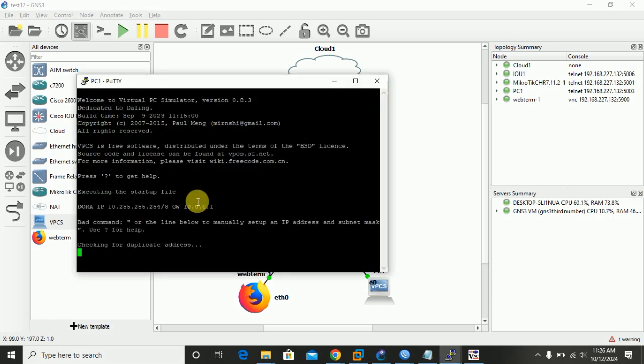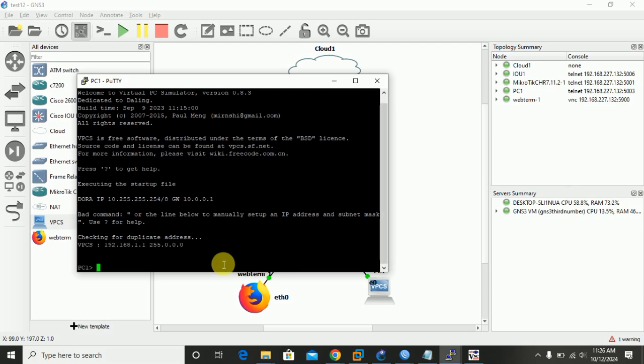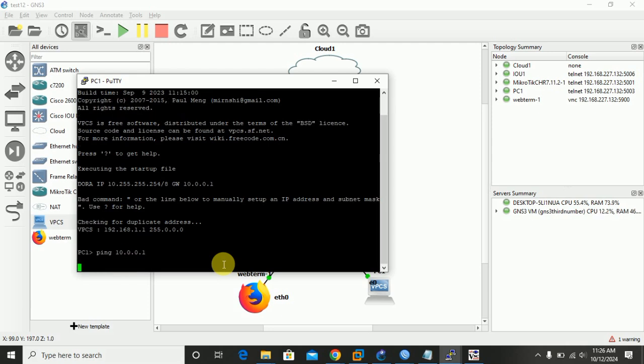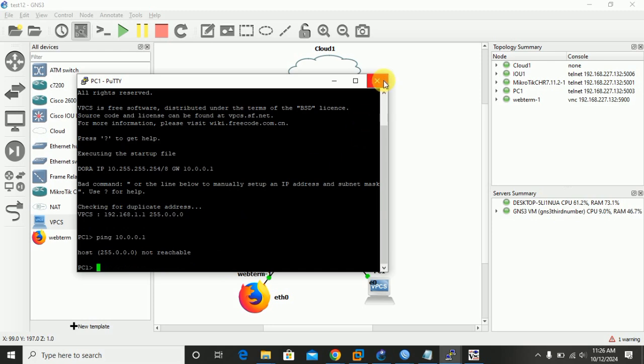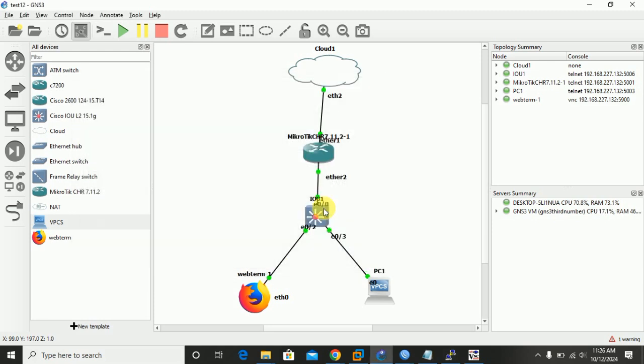Cancel. Dora. There is something else that gives me the checking for duplicate IP addresses. These are something else that I forgot, but I will do that, inshallah. Give me some time and stay with me.